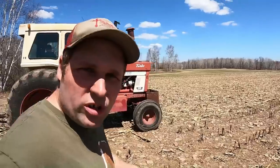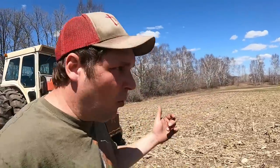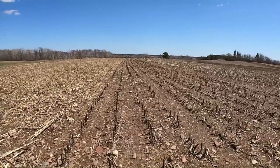My brother Paul was up here yesterday, chopped off these corn stalks where we had picked last fall. And I'm gonna take the moldboard plow and plow them down. It's not a very big strip here. The rest of this, where we chopped the corn, I'm just gonna use the field cultivator.